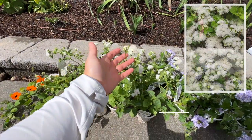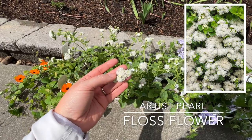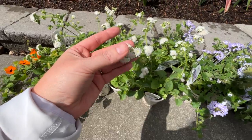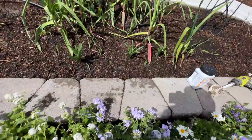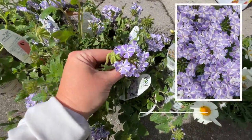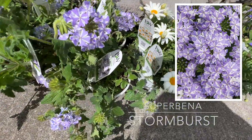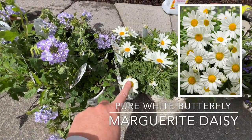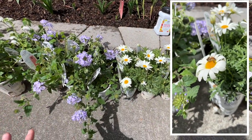I have this Artist Pearl floss flower. So pretty. They're like little fuzzy buttons, and I just think that that is going to be so cool in a cottage garden setting. I think the two most cottage garden flowers are this Superbena Stormburst right here. Isn't that gorgeous? And then this pure white Butterfly Marguerite Daisy. I just took a video of a bee right here. Let me show you guys that video. And that just makes me so, so happy to see it.